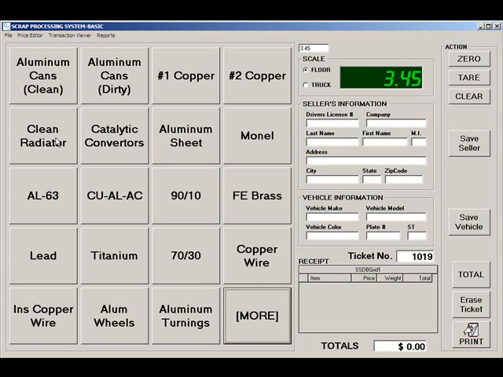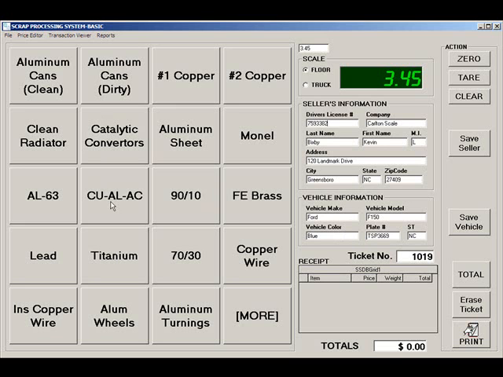Alright, the normal weighing procedure would be for us to walk up and either enter in this information, or if I've got everything stored by the driver's license, I'm going to punch in a driver's license, which happens to be mine. When I punch that in, or that can be scanned in through an optional scanner, it pulls up all the stored information with that person's driver's license. In this case, it pulled up license plates and a vehicle, and we're ready to go.